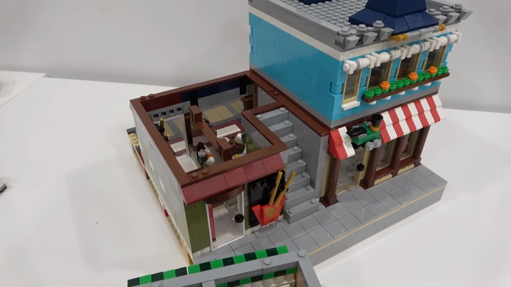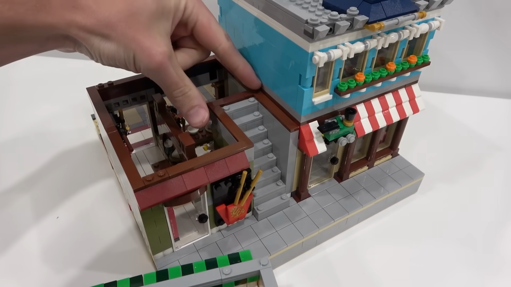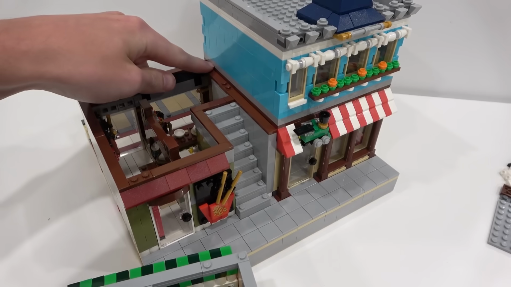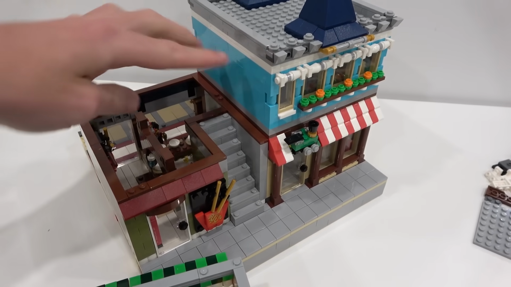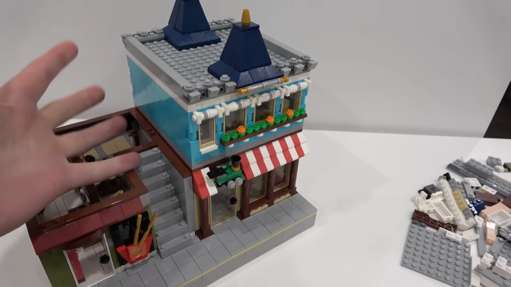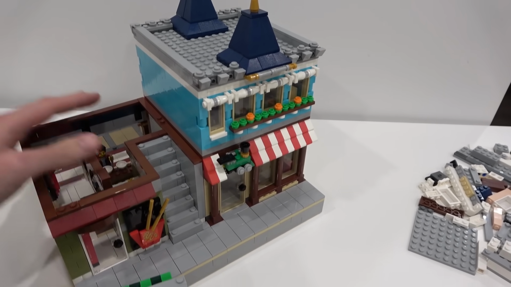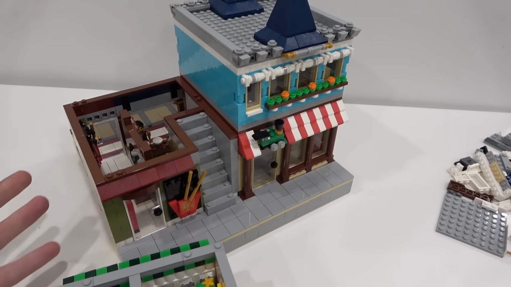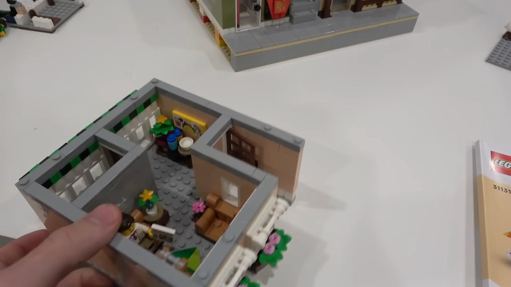The second floor had to be an interesting shape because of this staircase right here. There had to be a cutout for the staircase, and then there had to be a 1x plate that came out all the way so I could actually build a wall up against the toy store. It's not like the toy store in the sense that the staircase to get to the second floor of the toy store is actually inside the modular building, whereas this one's on the exterior. So that made it a little bit more challenging to create the second floor.